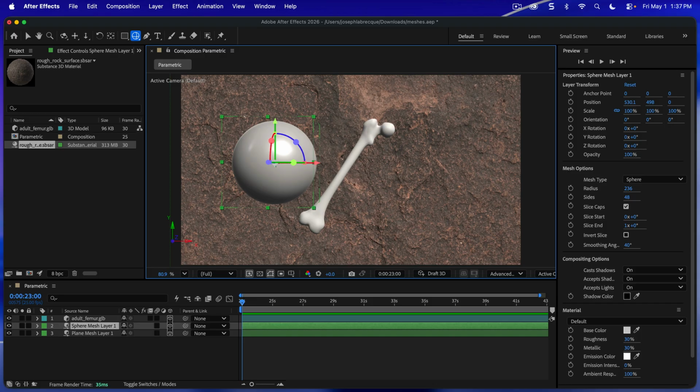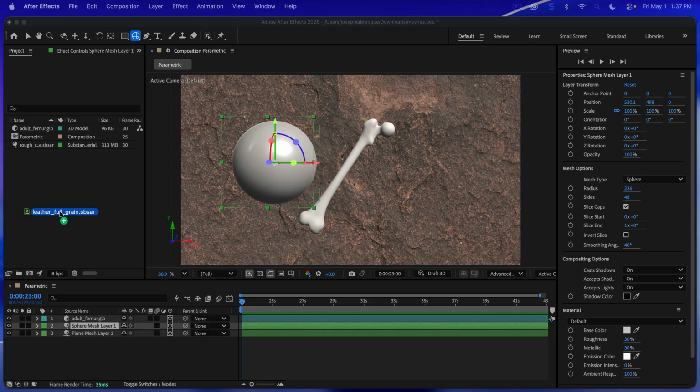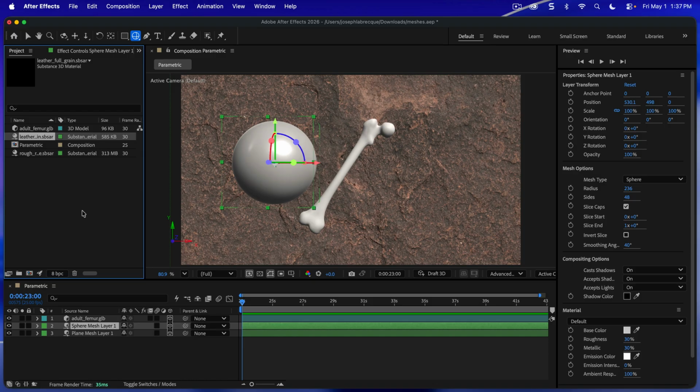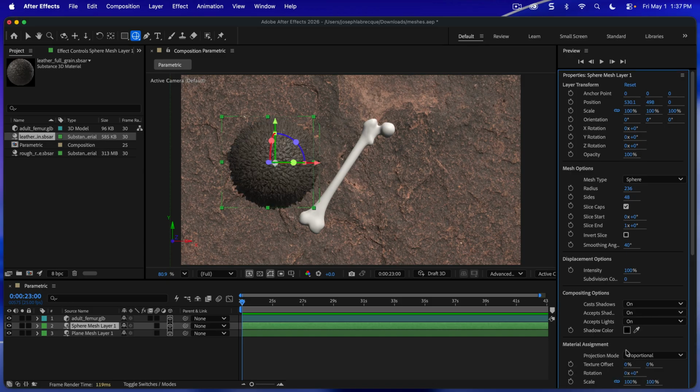I've got a number of things here, like some full grain leather. So I'll bring that into my project, and once it's in the project, I can choose that particular material. There we go, it gets applied to my content. Pretty neat, and we can always change things around here.